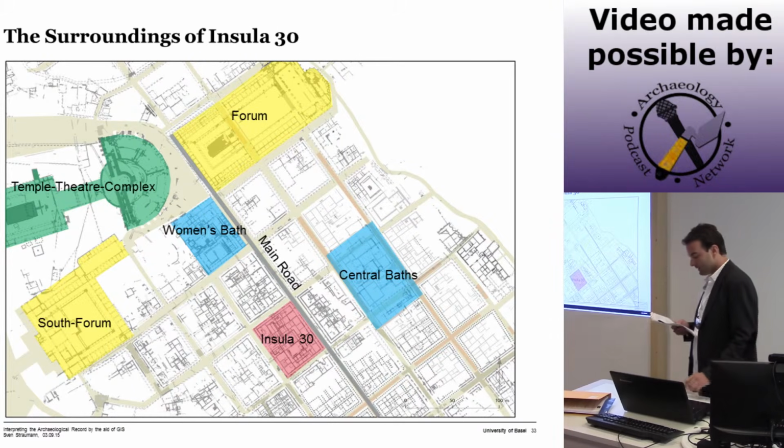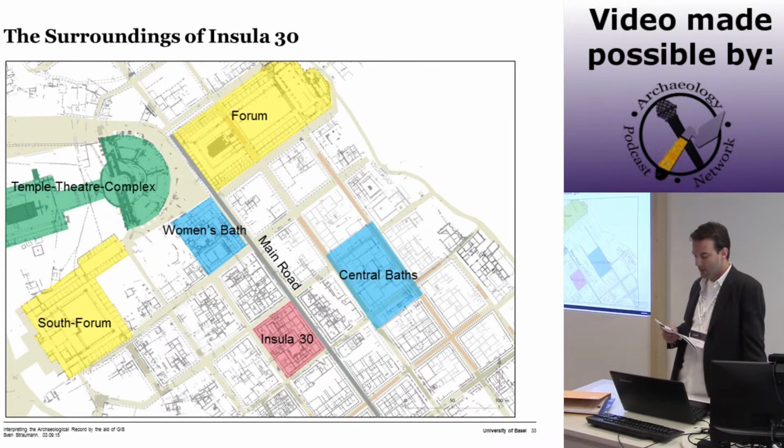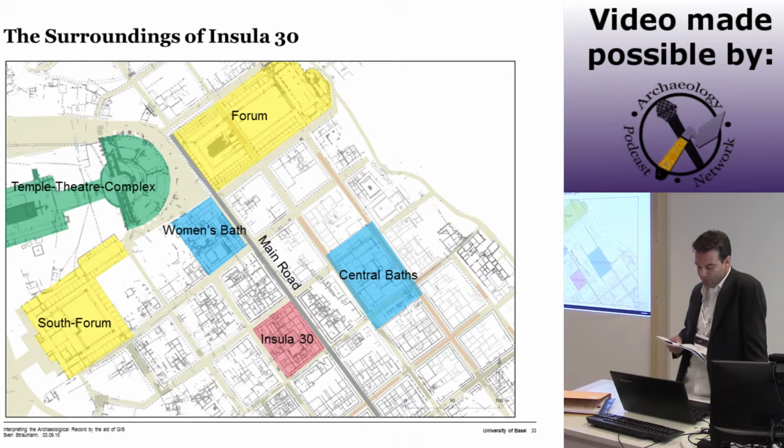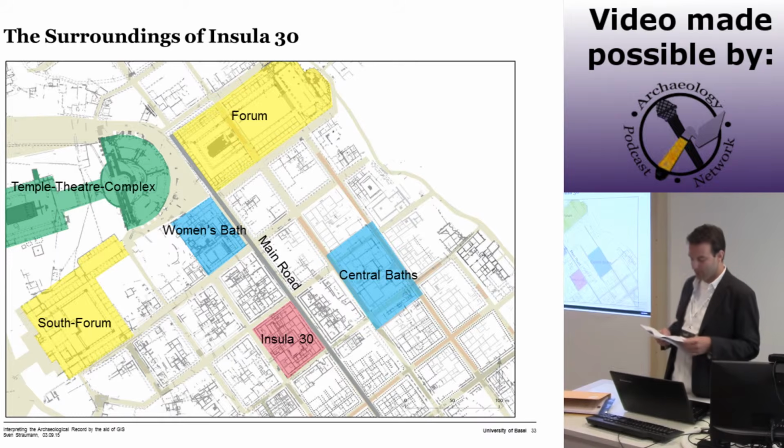Once the analysis of the Insula 30 has been completed, the focus of the project will broaden out to include the Insula's urban context. Its central location in the so-called upper town of Augusta Raurica and its vicinity to the town's main arteries and public buildings, such as the central baths, indicate its prominent status in the context of the town. The only insula in Augusta Raurica to have been completely excavated so far, it therefore offers an ideal starting point for approaching questions of town planning. Of course, GIS will be a perfect analytical tool for this purpose.